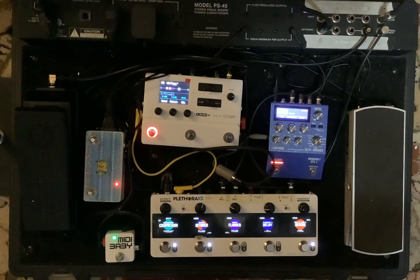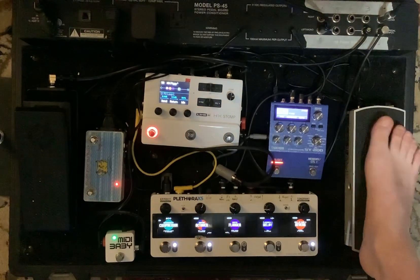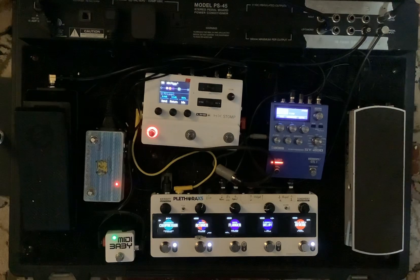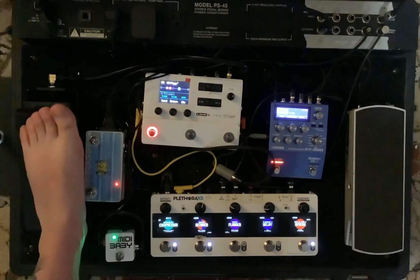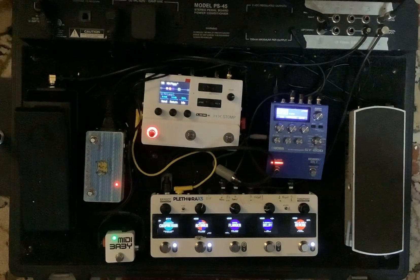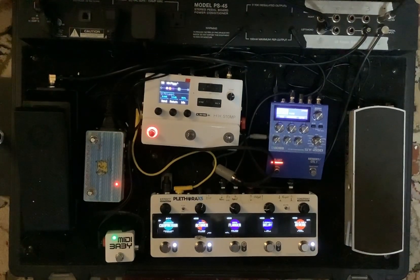Now, that all sounds crazy, but I promise there's a reason for it, and this song really gets to kind of show off why I do all that stuff. The purpose of the volume pedal being over here is that I can add or drop out my regular guitar sound and leave the synth sound unaffected, and then I use this controller over here to actually control the synth sound and how loud or soft that can be, and can actually mix both of those in real time.